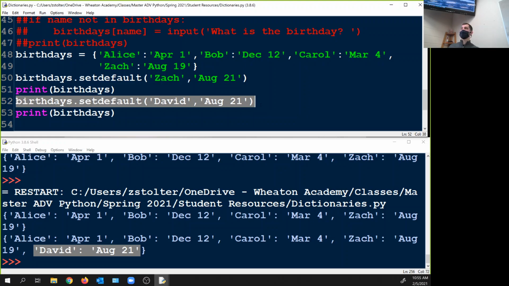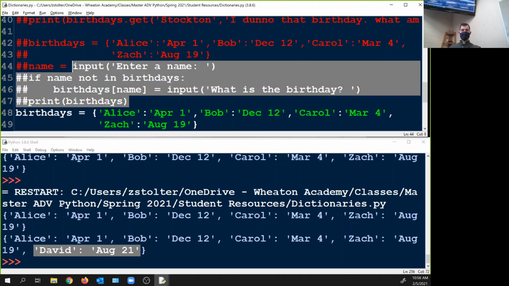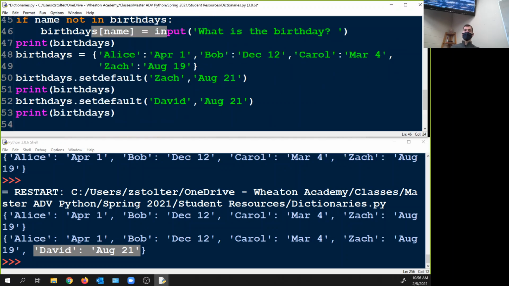Does that make sense? So this right here, instead of having all of this, where enter a name, enter your birthday, if name not in birthdays, we have to add it, what it does is it just says, you give me a key and the value. If this key is in the dictionary, then this is the value. If the key is not in the dictionary, then this is the value. If the key is in there, it doesn't do anything. It just says, all right, it's already in there. Does that track with everyone? Everyone understand? Okay, I hope so.